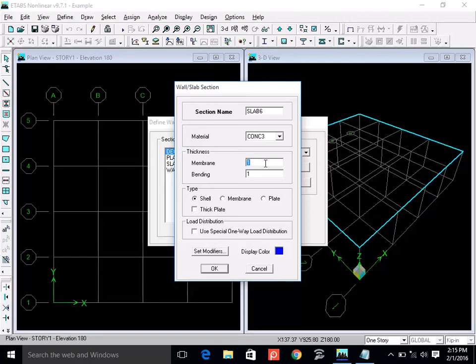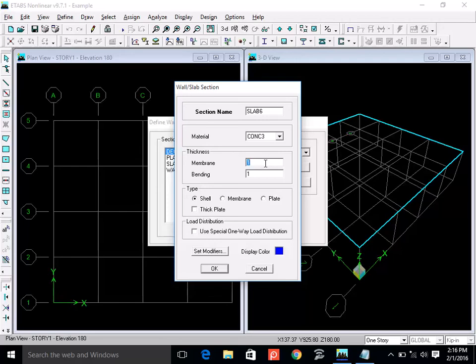Okay, the membrane, and the overall thickness, this thickness is bending thickness. So in a corrugated sheet, membrane thickness is different and bending thickness is different.